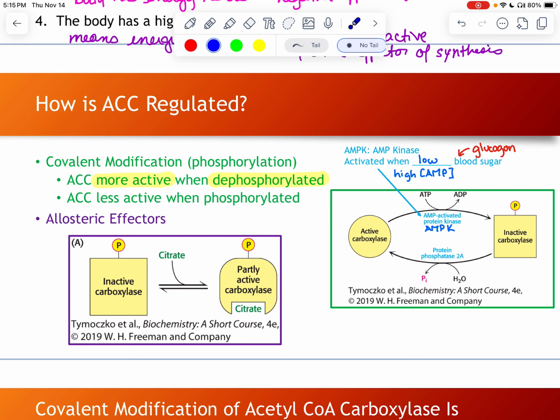And then we also talked about, I have a picture for it, that fatty acids are also allosteric effectors. We said that if you've got a buildup of fatty acids, we probably don't want to make more if we've got a bunch in the bloodstream already. So that's what we're talking about, fatty acids on those acyl carriers. And so they would be negative effectors. They are, again, allosteric. They're going to bond somewhere, and they're going to make it less active.